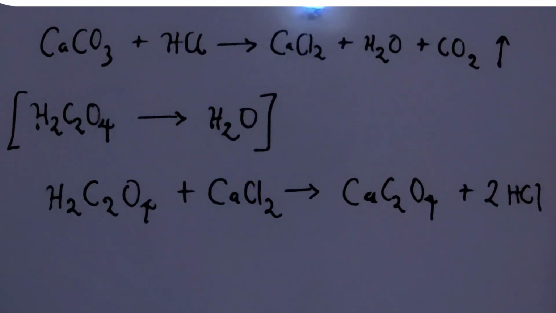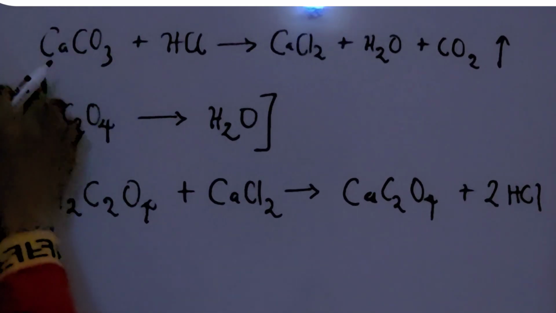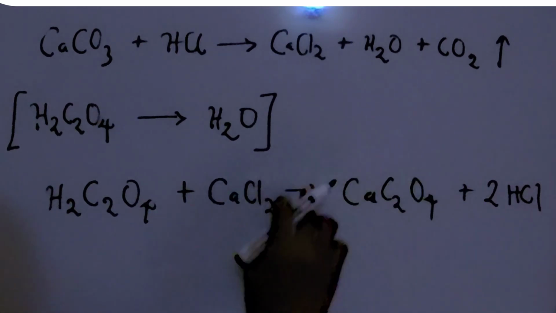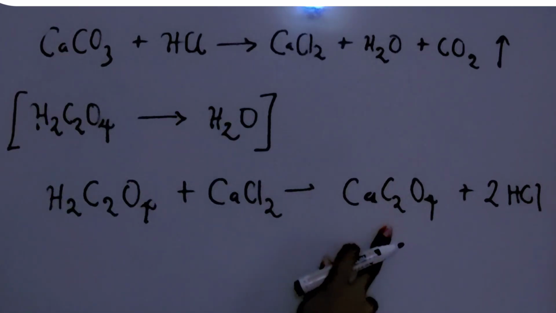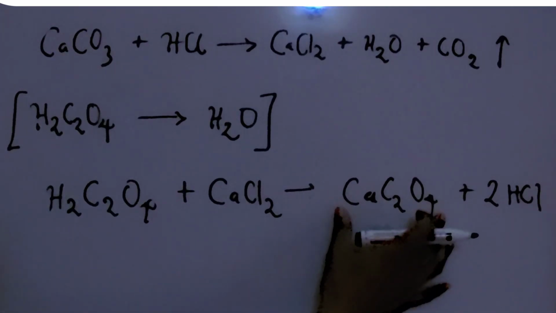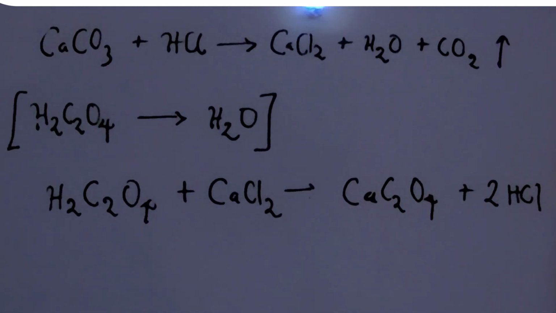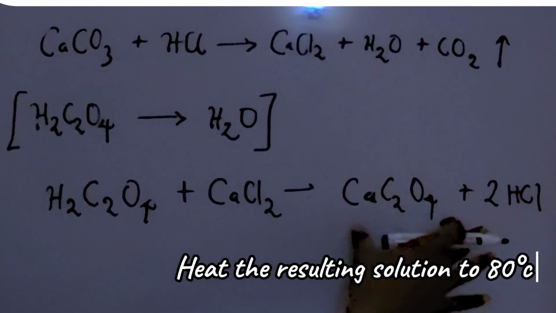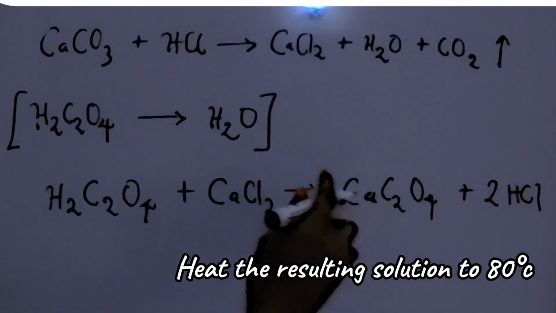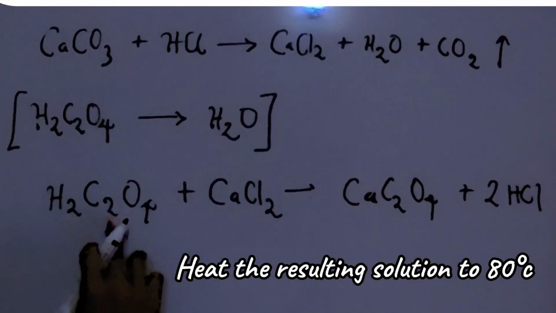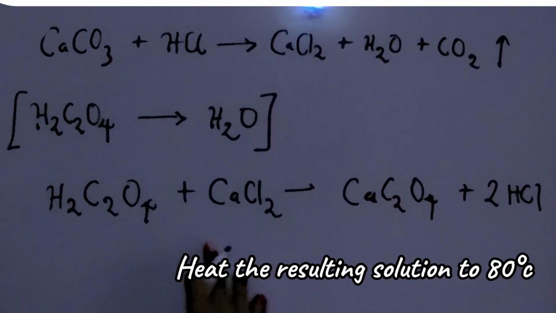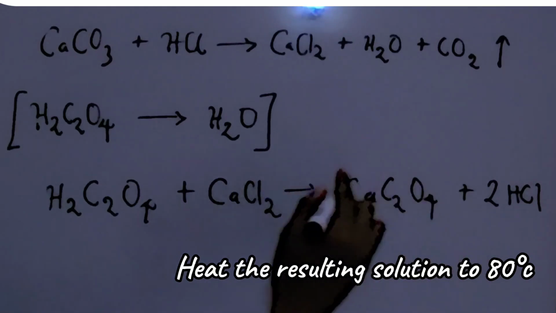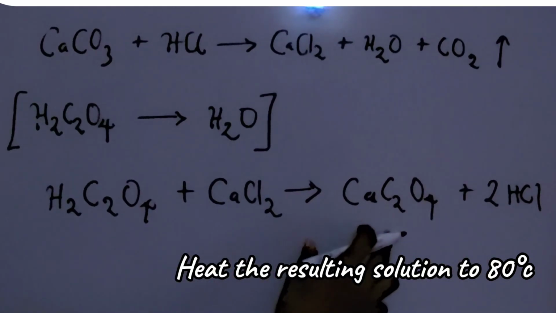Now, look very well. This actually means that 1 mole of calcium carbonate requires 1 mole of the oxalic acid, or 1 mole of the oxalate. So essentially, it is 1:1. This is essentially what we need. So we are going to heat this system to 80 degrees Celsius. Once you've added the measured amount of oxalic acid dissolved in water to the previous reaction, this is the reaction that is going to take place. Once that is done, you have to heat this system again to about 80 degrees Celsius.